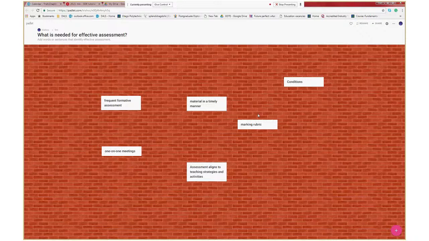Cool. What else would you be needing? Time frame? Yeah, this is one of the conditions, but that is actually something incredibly important that we need to talk about, the time frame. Definitely. They need to know the conditions again, whether it's an open book assessment. Yep.